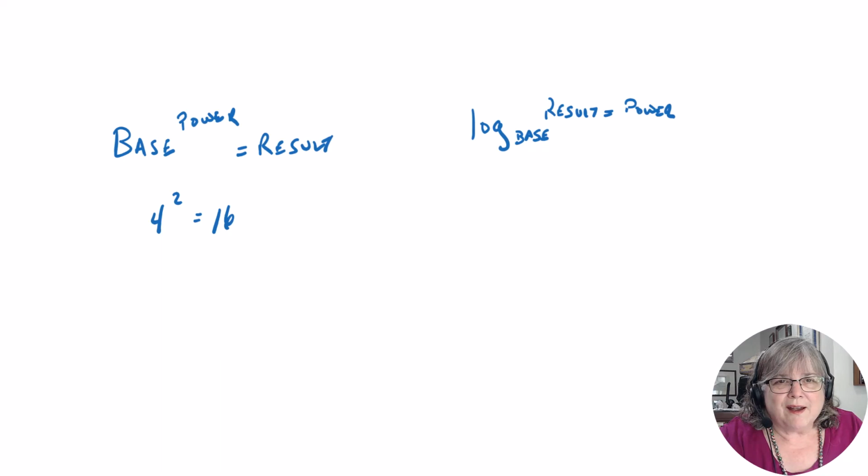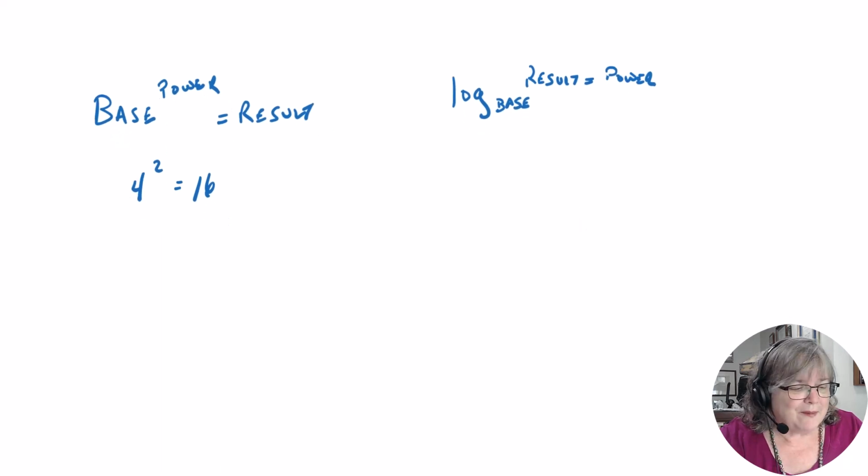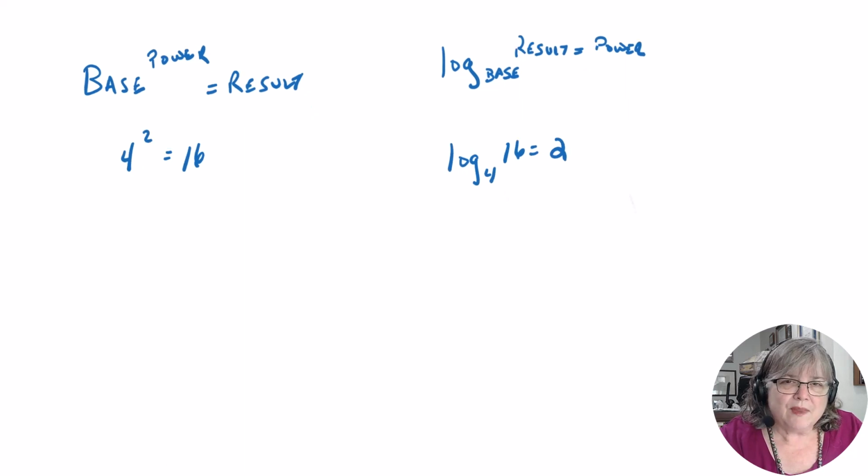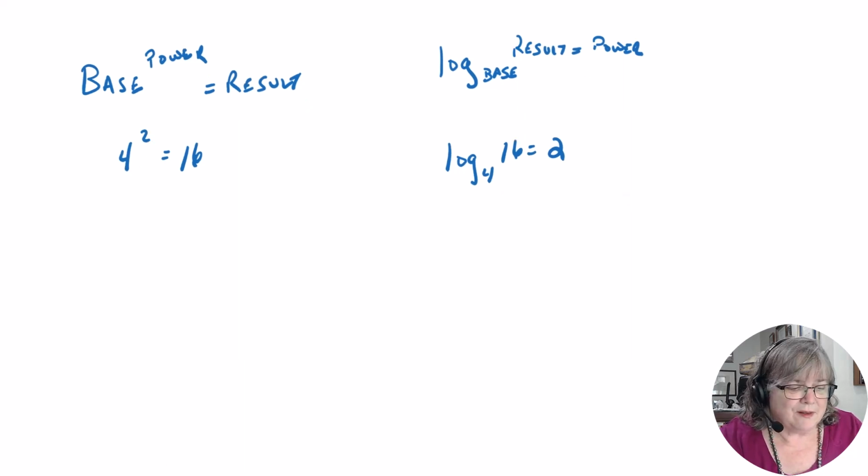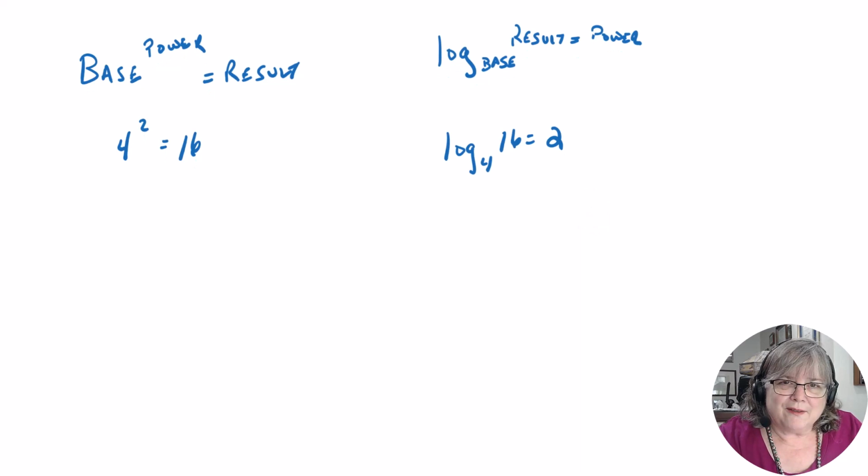Logarithms are just magnificent for finding powers. There are a lot of things you need to know about what the power is or how it turns out to be, so they're tremendously helpful. If you were going to change 4 squared equals 16 to log form, you would say log base 4 of 16 is equal to 2. Once you get used to this, and you can interpret the logarithm as an exponent, you would say this is your base, this is your power, this is your result. So 4 squared is 16.